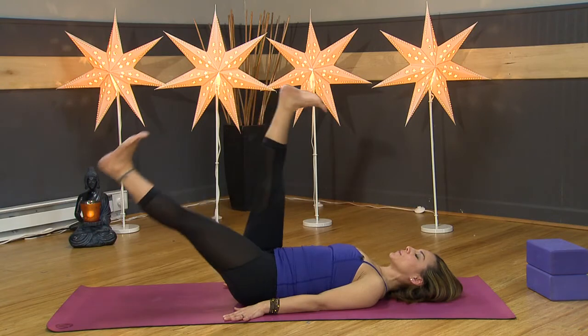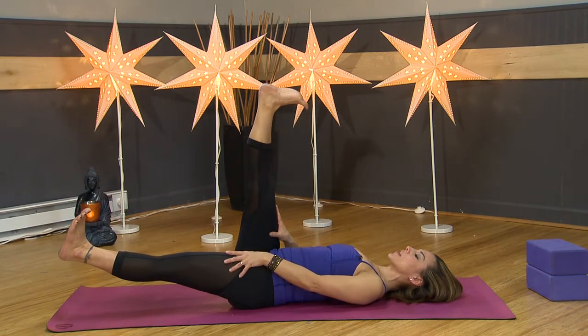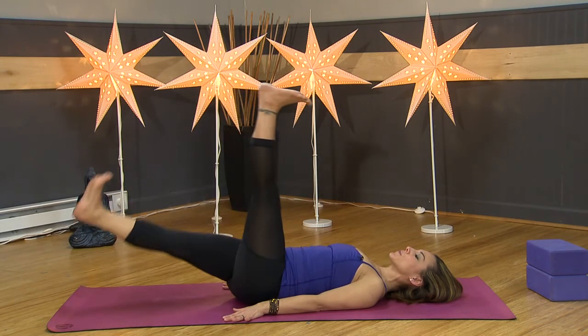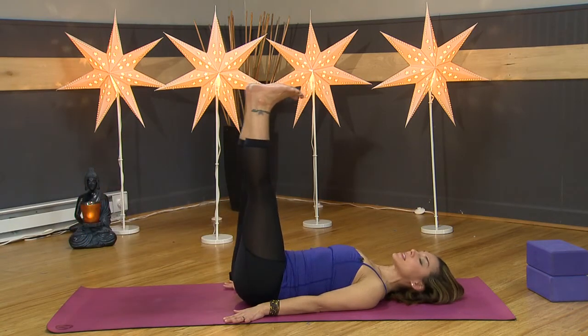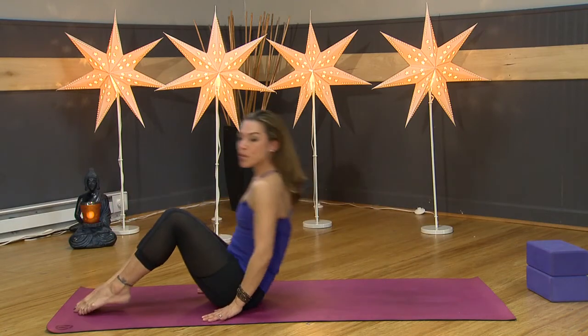And then switch. Keep reaching through your legs. And then switch. Shoulders down. Both legs up to the sky, and then bend your knees. Take your feet to the floor as you roll up.